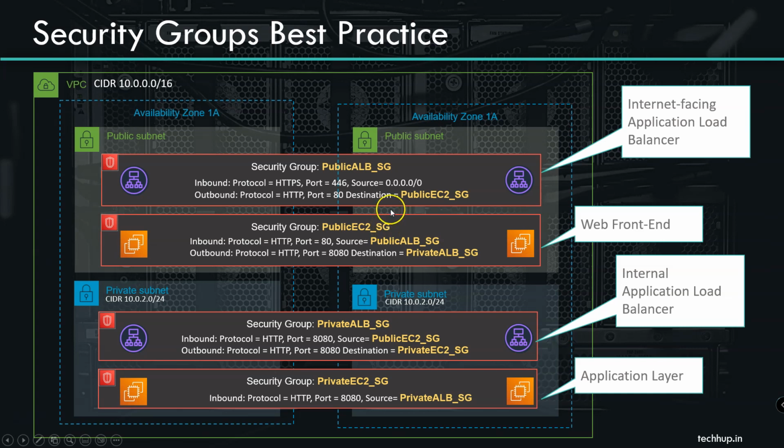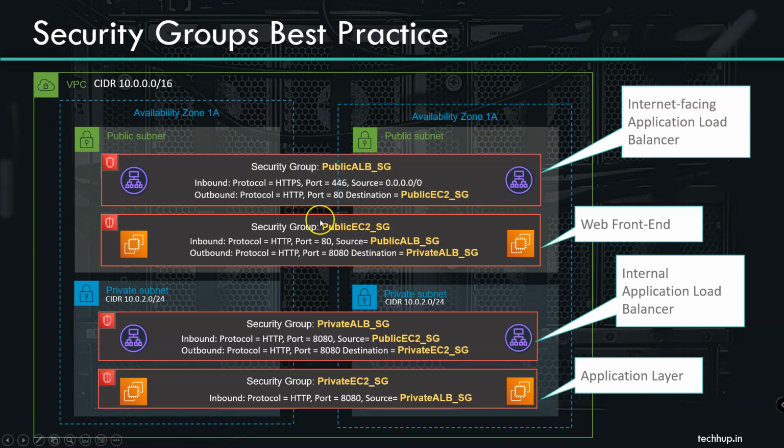For that to work, in the outbound rule for the public ALB, we define the protocol, and in the destination we define the security group associated with the target, the destination to which the ALB can route the traffic.